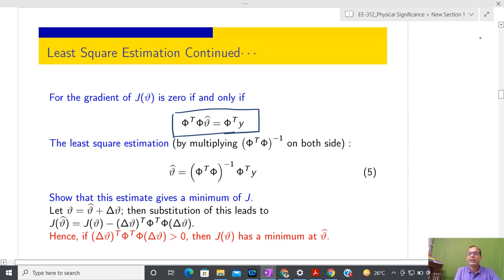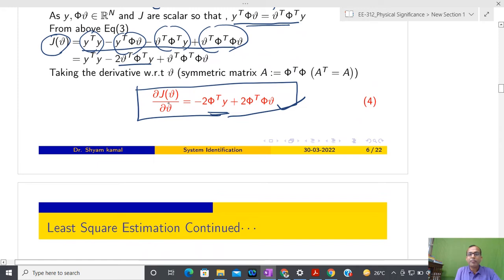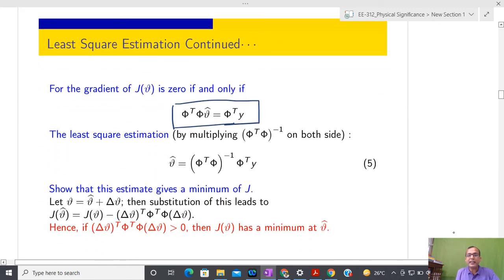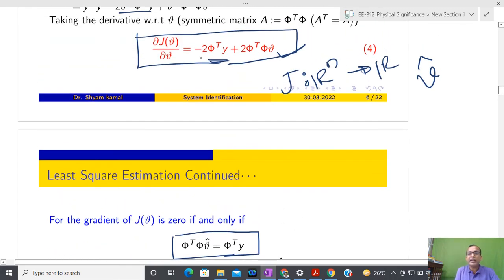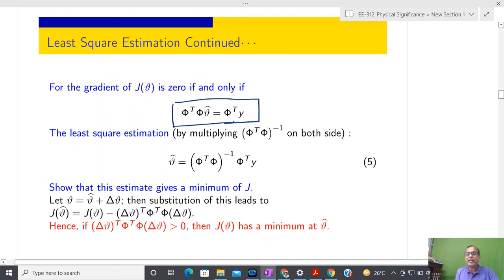Okay, and what I am assuming is that this particular function is a mapping from Rn to R. Here I have supposed that if you have p data, then it maps from Rp to R. So suppose you have n number of data, then that will map to R. Now I am assuming that the minima occurs at some nu cap. So I have written here that at nu cap, when the minima occurs, then from this expression, if you equate to 0, the 2 and 2 are going to cancel out, and then I will get phi transpose phi nu cap equal to phi transpose y. And for nu cap I am going to assume that a maxima or minima occurs.